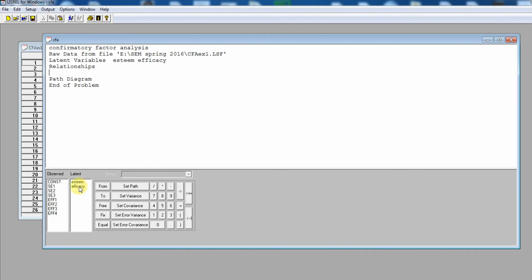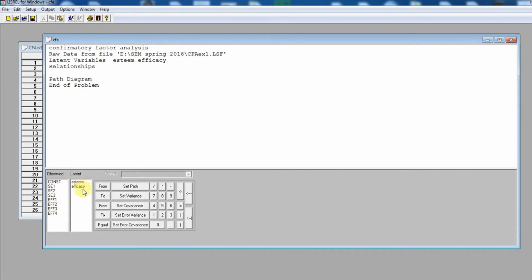We could either type in the variable names directly, or we could drag and drop. Following the relationships command, we think about the variation in our observed variables as being produced by our latent variables.